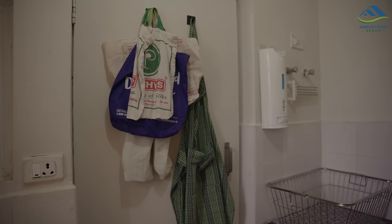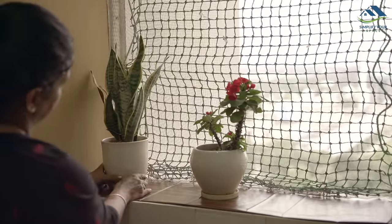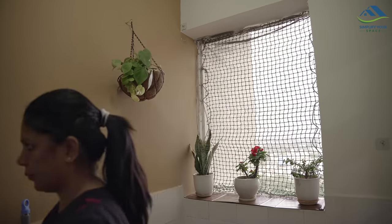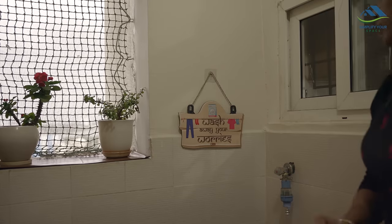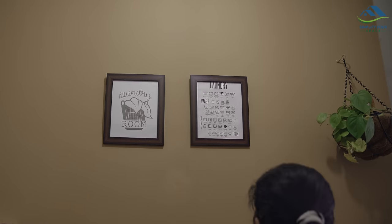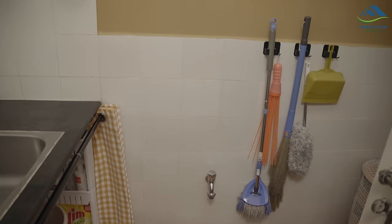Our organization ends here, and now I will decorate this place a bit. There is a large open window in the utility area kept closed with a mesh, and there is a lot of sunlight here, so I have put some planters here to add greenery and beauty. I've also hung a planter above. Behind the washing machine I've hung this beautiful laundry sign that I've had for many years. To make the freshly painted wall more beautiful, I put two frames here — I printed laundry room and washing signs at home and placed them in the frames, and they're looking very nice.